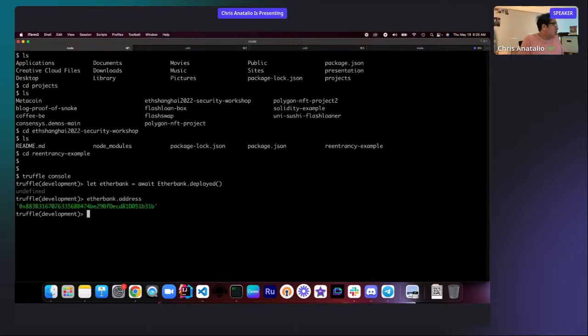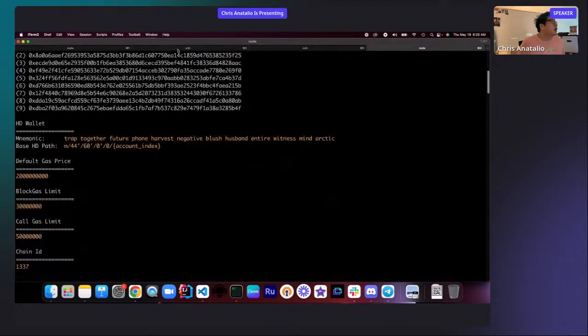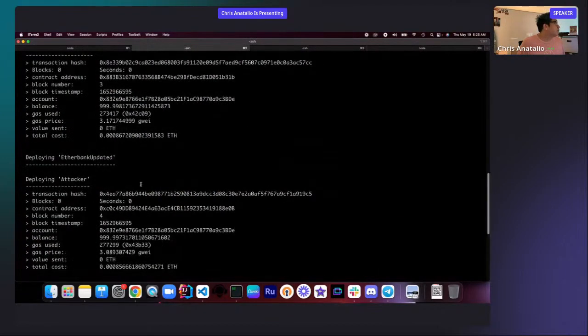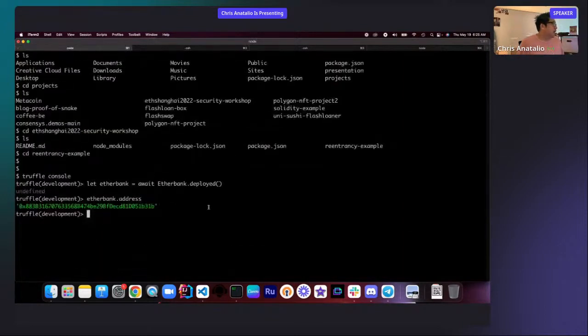So we can check the address here, and we can see this address, B31B. So that looks right. So now let's grab the attacking contract. Then check that.